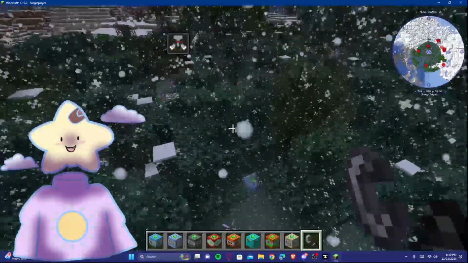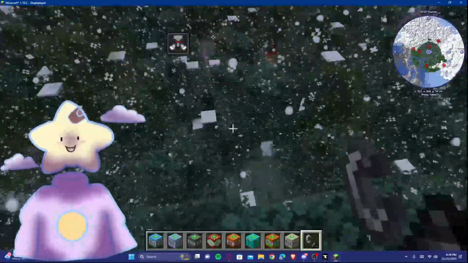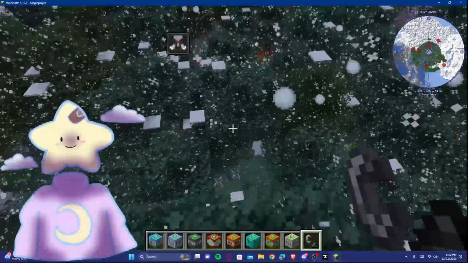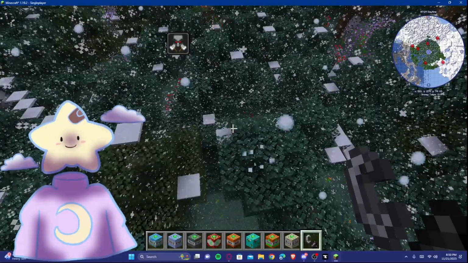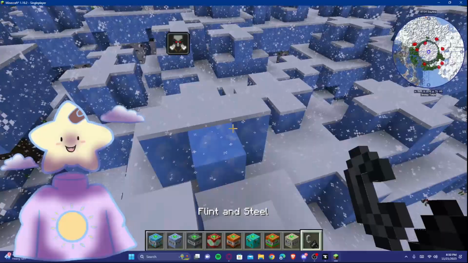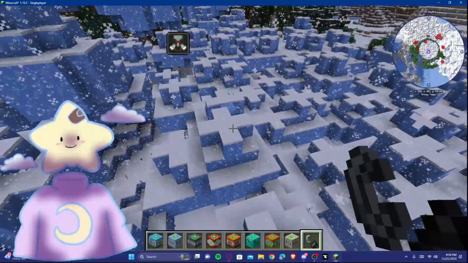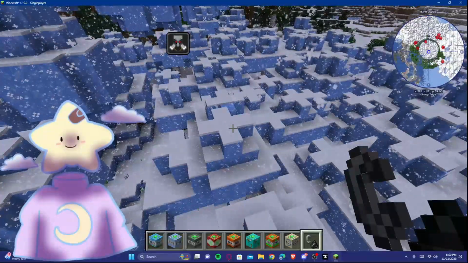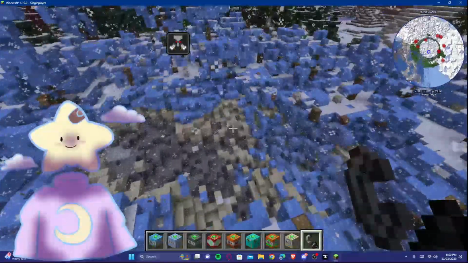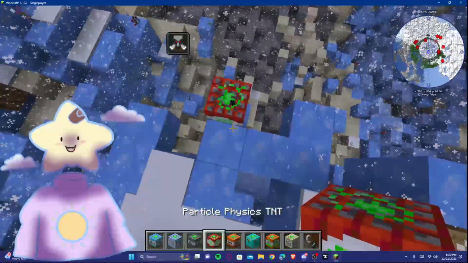Icy TNT. Spewing out snowballs, I see. Yeah, that's raining snowballs. Oh, yeah, it's very icy, I guess. Ghost TNT. It's gone. It's gone now. That's also gone. Particle physics.